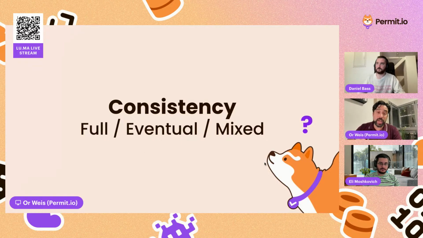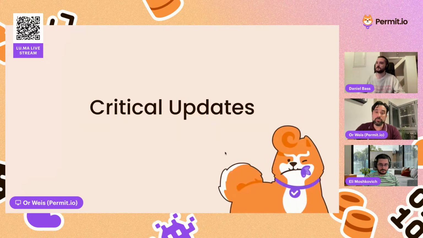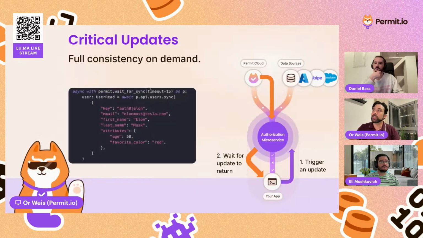And now something that we've added on top of this is the concept of critical updates. Critical updates is our way to enable you to do mixed consistency according to what you need without breaking a sweat. The idea goes like this. So we have the basic Permit cloud and various data sources that we load into your authorization microservice, the PDP, the policy decision point that lives on your side of the network, in which your application connects to answer authorization queries, both indices and reverse indices. And the cloud and different sources propagate their state into these microservices for authorization.